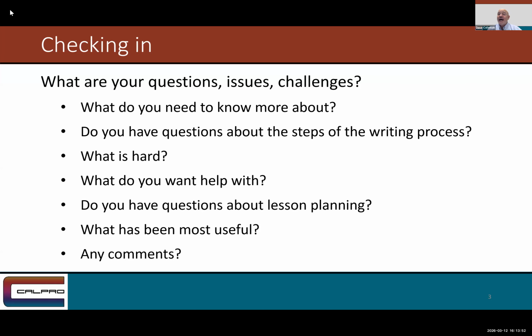Feel free to type. I do see Raina is talking about lower levels. Yes, I have some ideas for that as well. I think we're going to talk about that in our next area of discussion, Raina, and then we can talk more about it later. I will say to everyone in the room that in the resources folder in Moodle, there are many great resources.